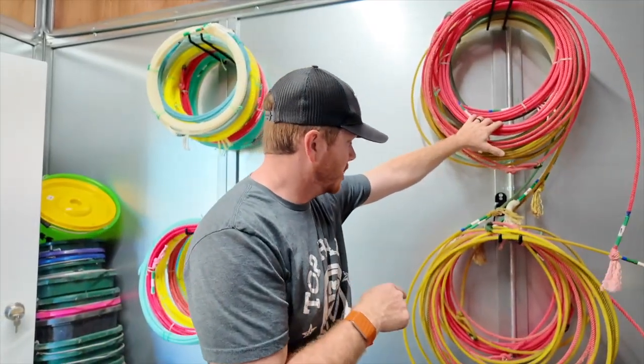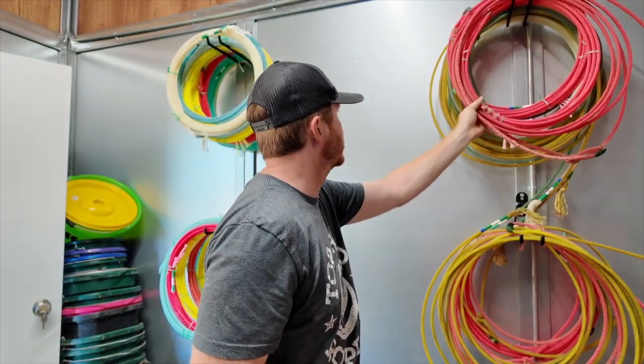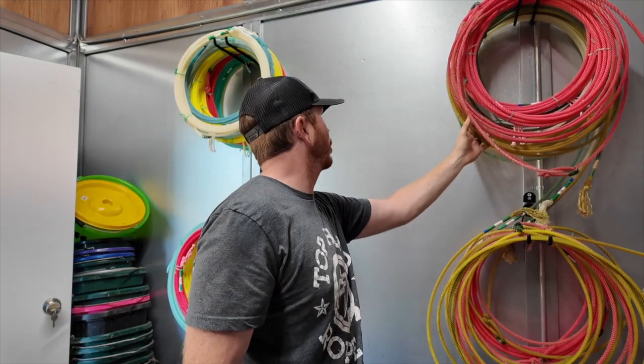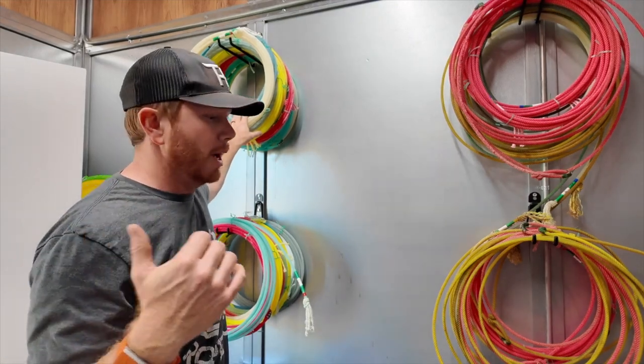Now, in this specific section, I have a couple of roses, I have a chief, I have a couple ringers, I think I have a pearl light back there, and then in my rope bag I have essentially what you see here. The reason is you never know what ropes are going to feel like on a particular day in a particular scenario, right? If you're in the Arizona desert, they may feel different than if you're in Houston, Texas.